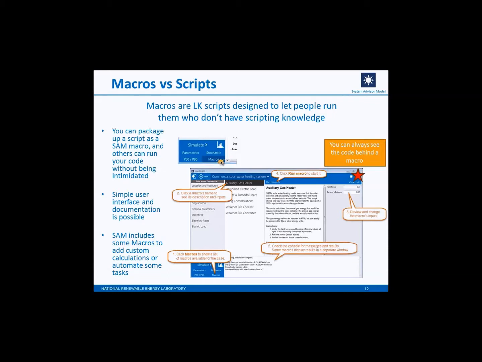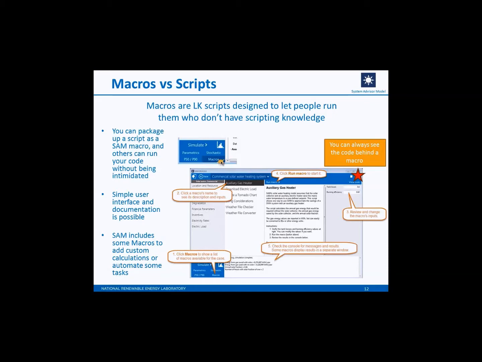So I'm going to assume that everyone who's signed into the webinar is at least familiar with SAM. We're not going to go over the basics of SAM or what it does. We're really going to focus on the scripting here. And I'm also going to assume that you have a basic sense of programming, so variables, if, then, else type statements, loops, and things like that. But as a whole, the point of the webinar is to give a good overview of what's possible.